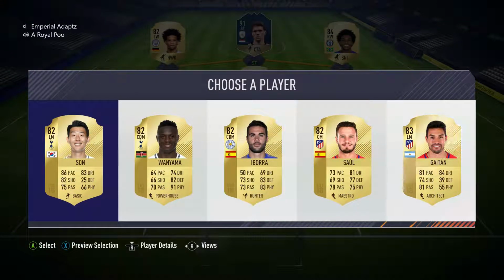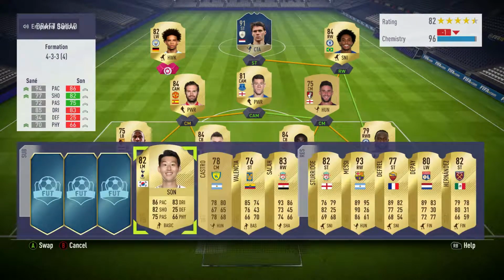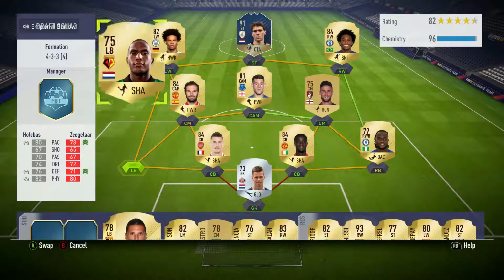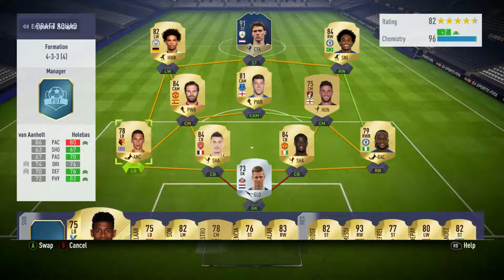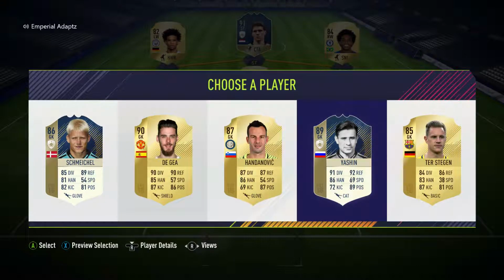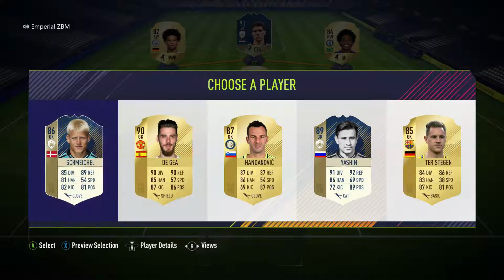Now I did pick Mata here just because I needed a centre mid. Now I picked Son. The reason I picked Son was because I wanted to see how OP he was this year, because he was in my opinion the most OP player to play against last year. When I first used him, he was good, but as I went through the FIFA, he wasn't really that good anymore, so I stopped using him. But I really wanted to try him in this team.